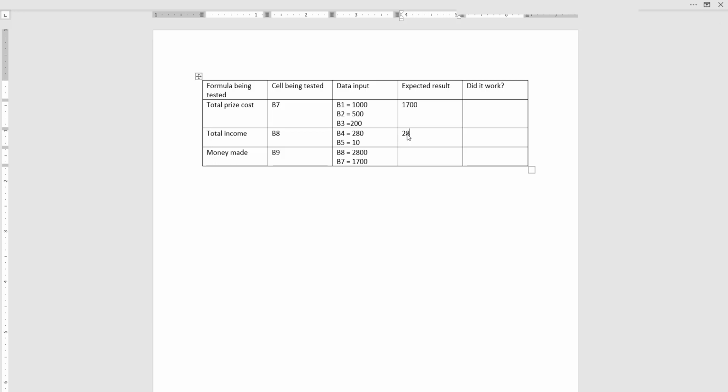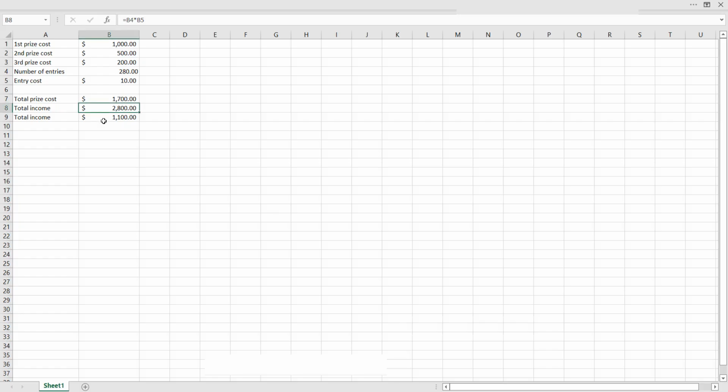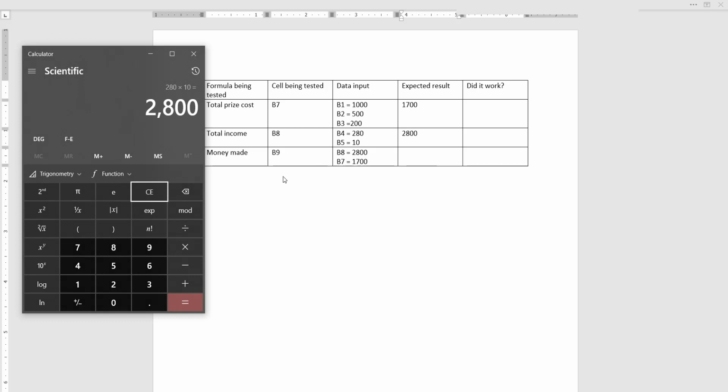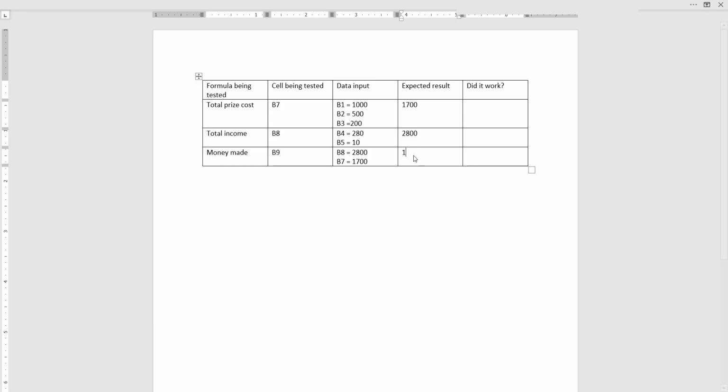Now for the next one, I have the formula that says equals B8 minus B7. I take the values: B8, which is 2800, minus B7, which is 1700, and it's 1100. I put the result here.